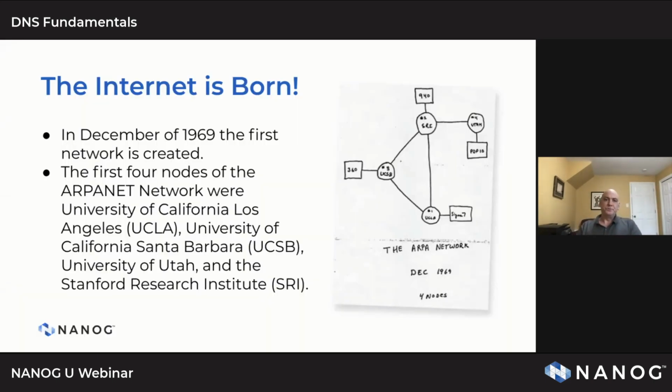So, this internet thing. This is an actual network map from way back in the day. We had this internet that was started via DARPA called the ARPANET. And this is the actual map of the first four nodes on this, right? This is way back in 1969. We had SRI, Stanford, UCLA, UCSB, and Utah. All right, everything's great.